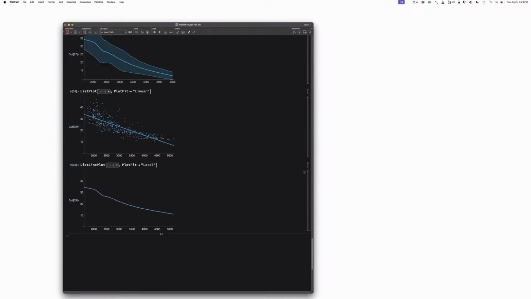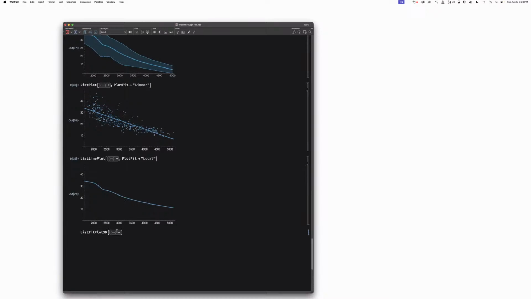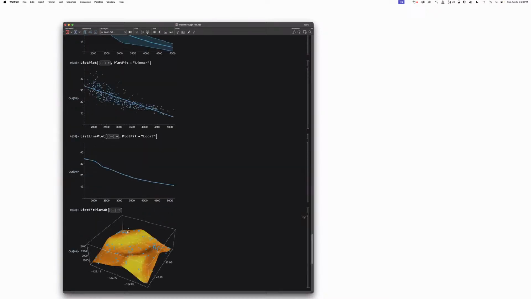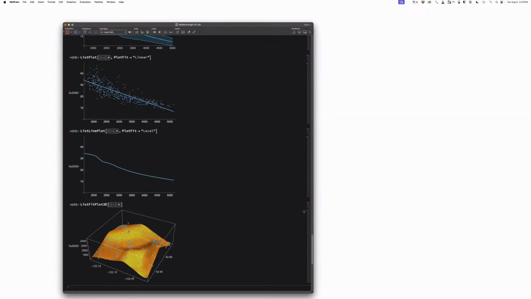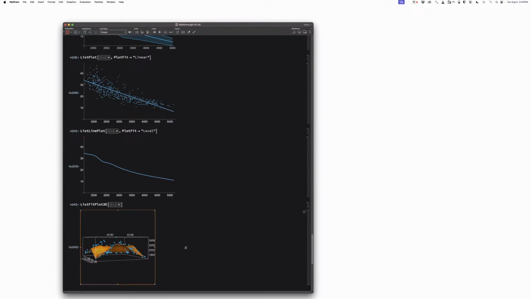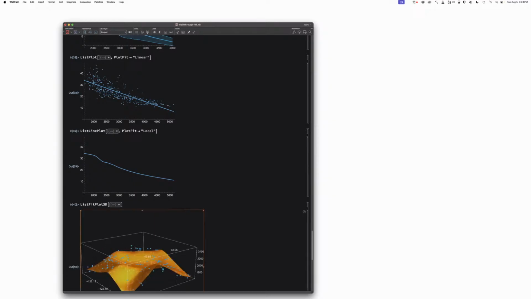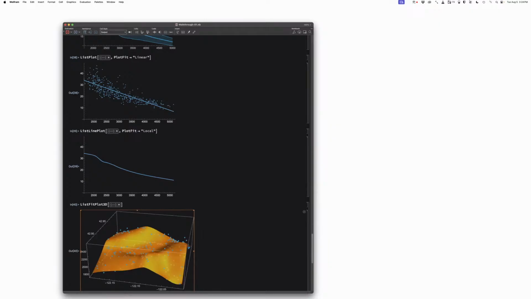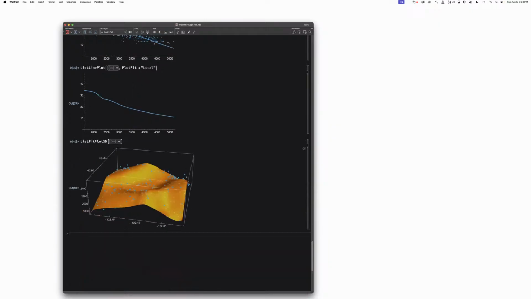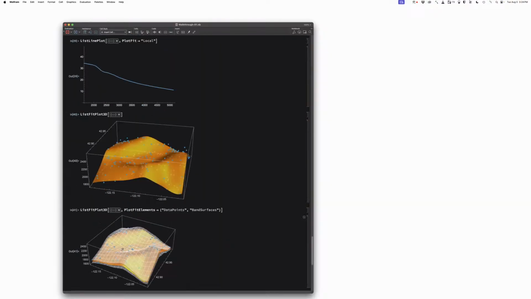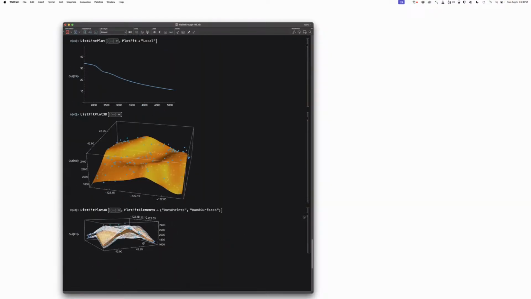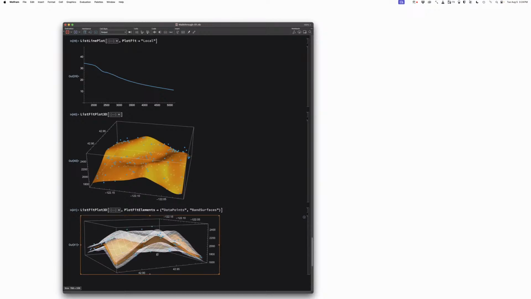So we can also do fits, of course, in 3D. So here's some data, and this is now showing a ListFitPlot3D, where that surface is showing the 3D fit to those blue data points. And if we want to be even more elaborate, we can put band surfaces into this. So now we're showing both the data and 95% bands for the fit around that.